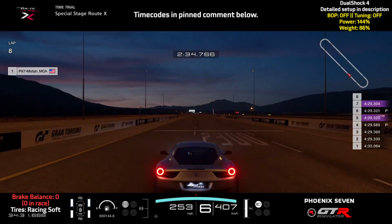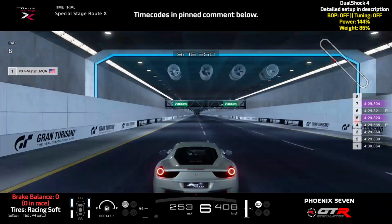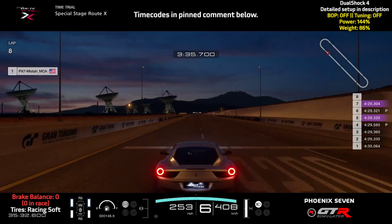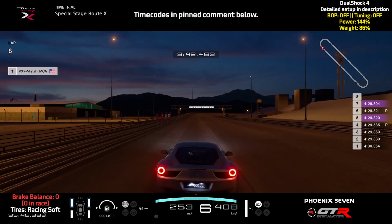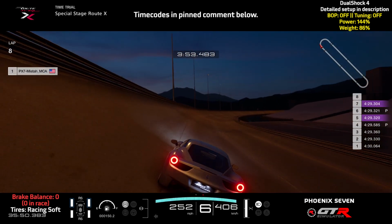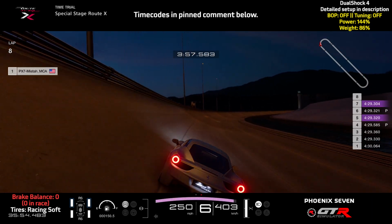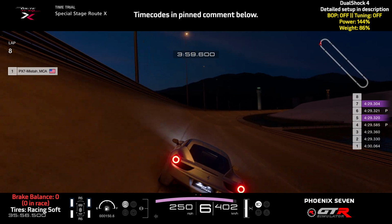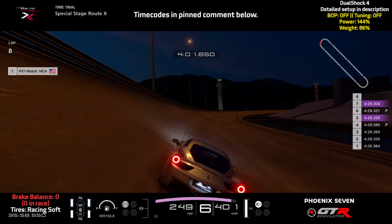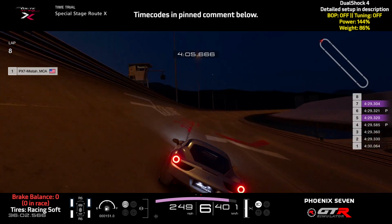So we're just going to fast forward through this, just going at hyper speed. Stay on that lane marker, the dash marks that I keep on mentioning. And once again, just gently turn in for this bank turn, staying on that dash mark, the lane markers on the leftmost side of the track. And once again, don't go too far up and don't go too far down. Just try to stick around this area where I'm at.